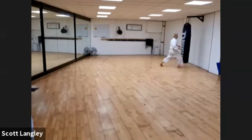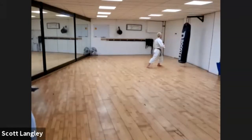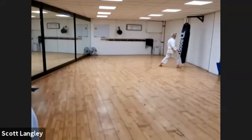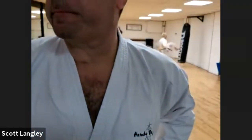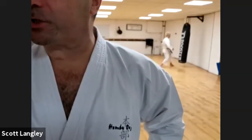Yeah, don't push, Sylvia. Yeah, snap. Snap with control. I know you don't want to break the wall, but snap with control. Guys, if you can't control kicking a wall, then I'd much rather you kick thin air for now, just because I want you to have that kyagi feeling. Sam, make sure to put the ball of foot in, so your foot's going directly in, yeah? You want that foot to go into the target, not up in the air, yeah?